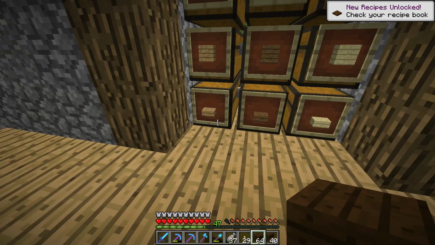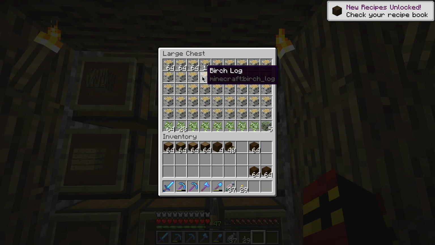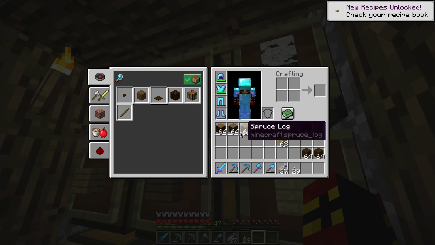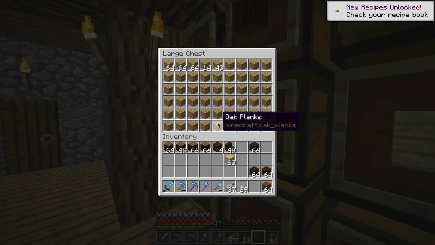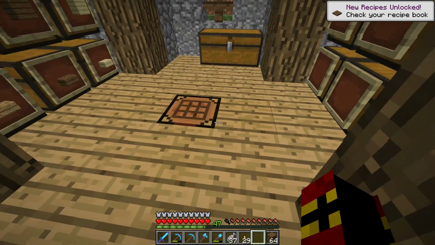Okay, so the interesting thing about this snapshot is the new ability to make, let's grab some, do I have any birch wood? Yeah. Let's just grab a bunch of wood first. We got some oak wood. We'll just grab that. So there's a lot of new things added in the snapshot, and you've probably seen them all by now. But we are just going to have a look at a couple of them.